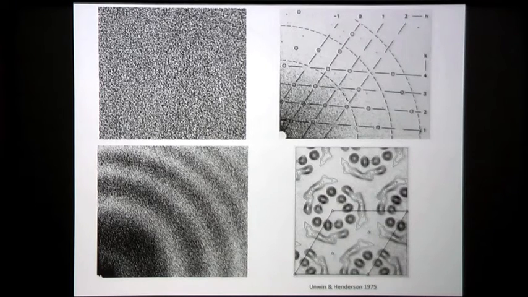And therefore, to introduce contrast, you defocus the microscope. They're weak-phase objects. And as you know, in light microscopy, you can't image weak-phase objects, like transparent things, unless you put in a phase plate. And we don't really have phase plates that are effective for the electron microscope. There are attempts, but they're not very effective.